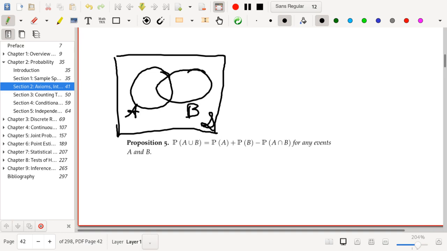And how we're going to do so is we have a couple sheets. We have an A sheet and a B sheet, and then we lay them down, and we have some scissors. So we can measure the areas of these sheets. Given that, how could we possibly compute the area that's enclosed in both A and B? Well, we would lay down the A sheet onto this diagram, and we would have its area. Then we would lay down the B sheet on this diagram, and we would have its area. But once we've done that, we now have an overlapping area. So we've actually overcounted the area in A and B. The number is too large.